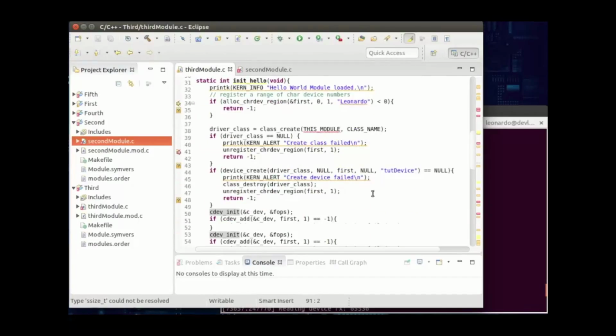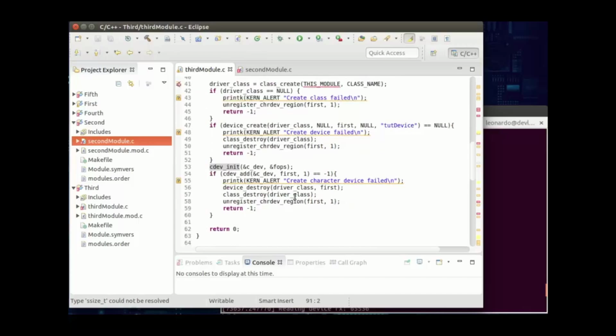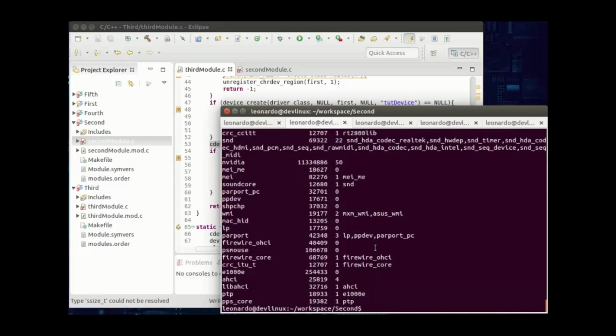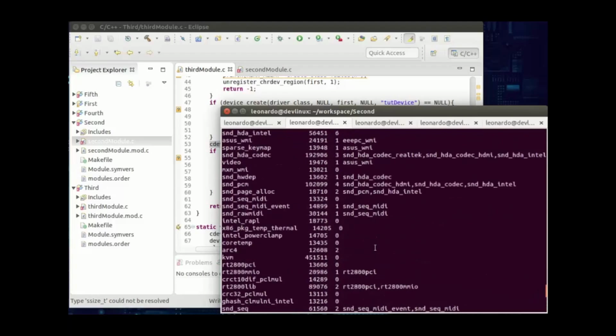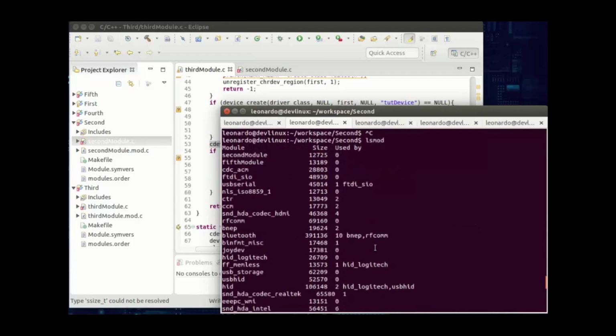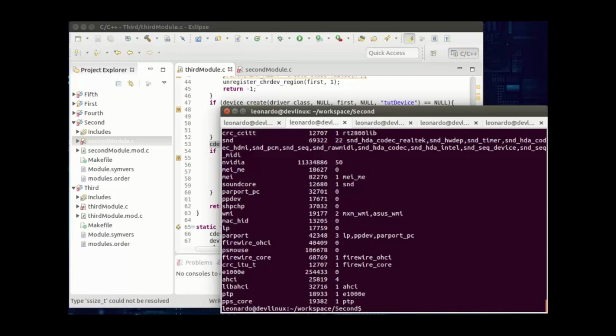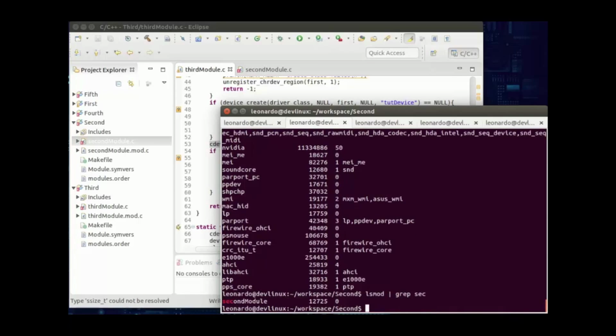So maybe let's play to see how this guy is working. Let me close this guy. Let's do ls mod just to see how many modules we have, because I think we have a lot already. We have the second module. Let's remove this module.